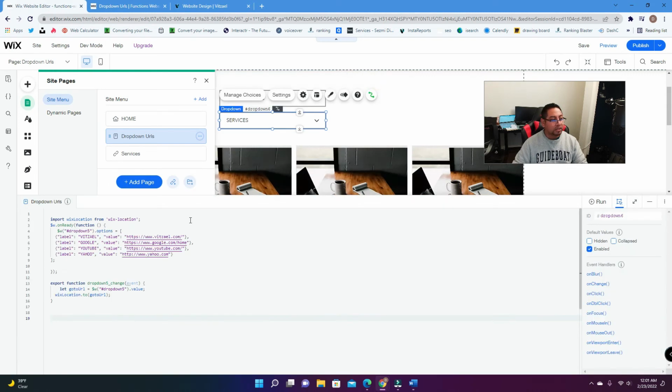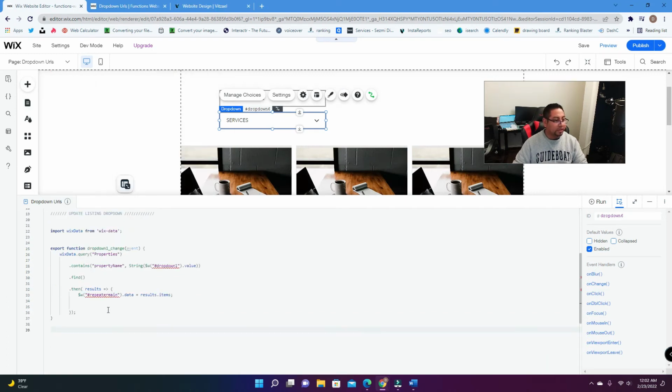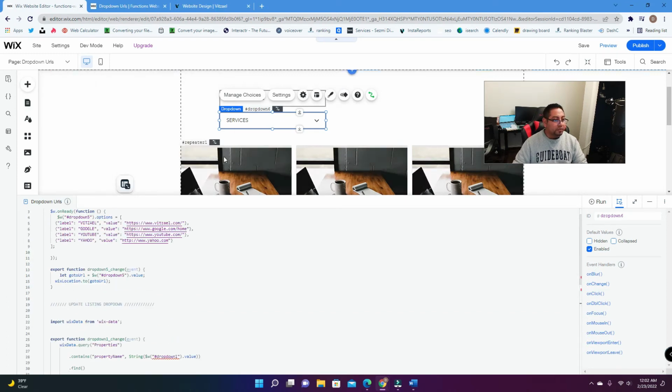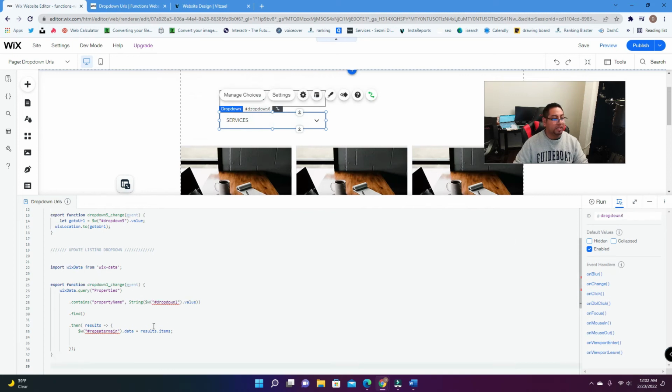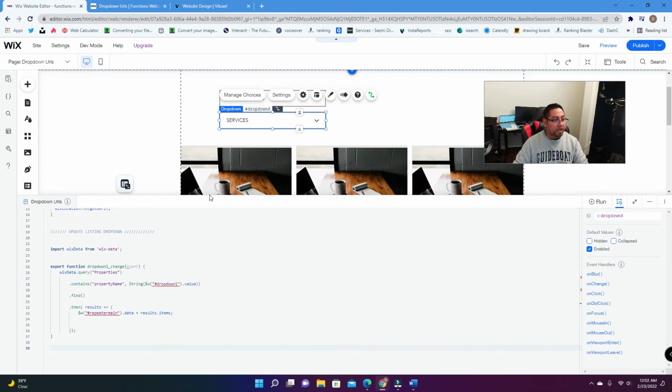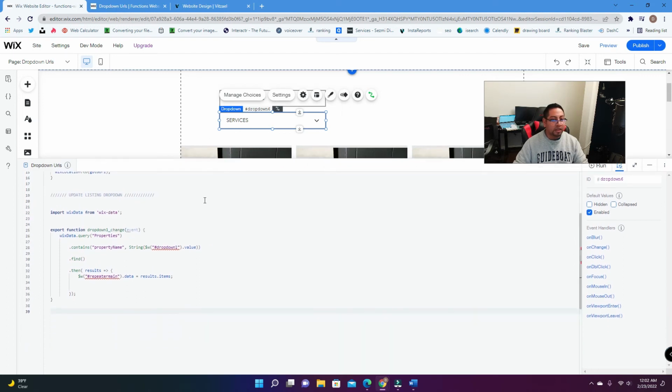We're gonna open this. So I have the code again. I'm gonna give it to you on another link, and then you're gonna paste it right there. So as you can see, this one is giving you an error because the name of this specific dropdown is dropdown 6. So we have to update this. So before we do anything, we gotta check this right here. And again, you have two options. You can change it on the code, or you can change it on this.